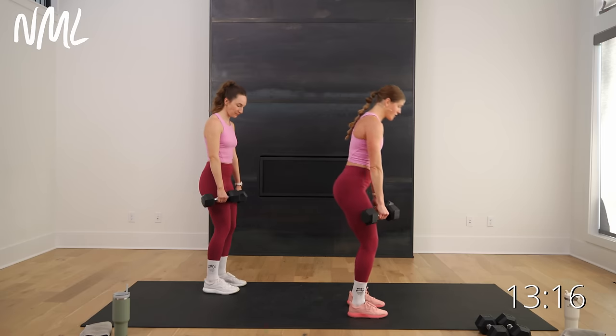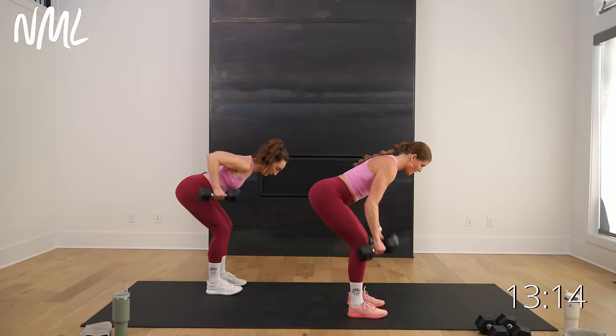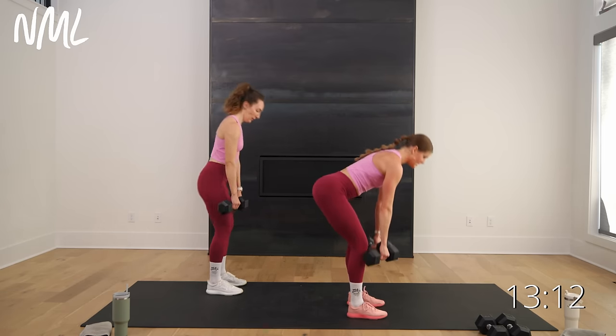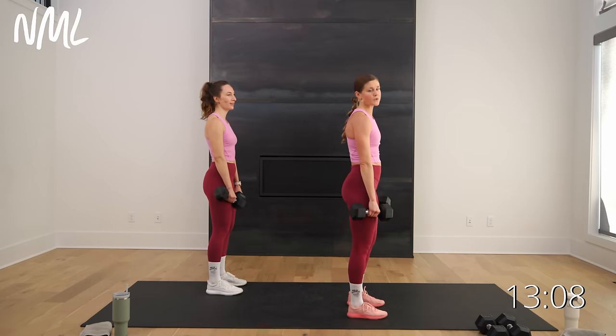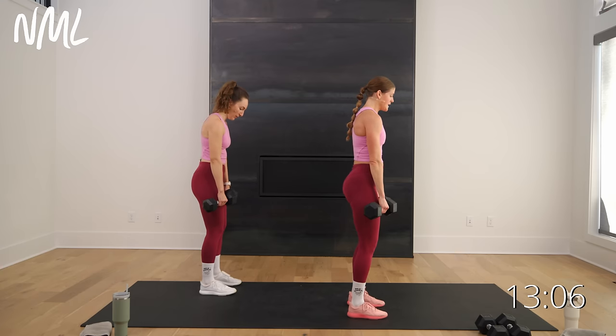Peter Pillow, you're gonna hinge, deadlift, 1 row. Stand up. Hinge this time, two rows. So you stack on the rows each time. So you'll go one row, two row, three row. We go in three, two.